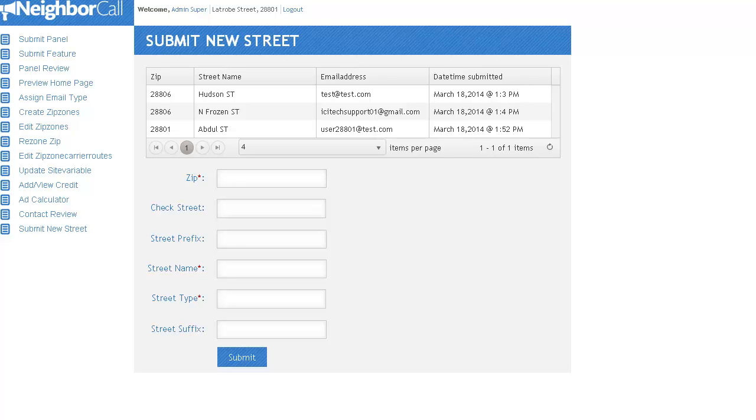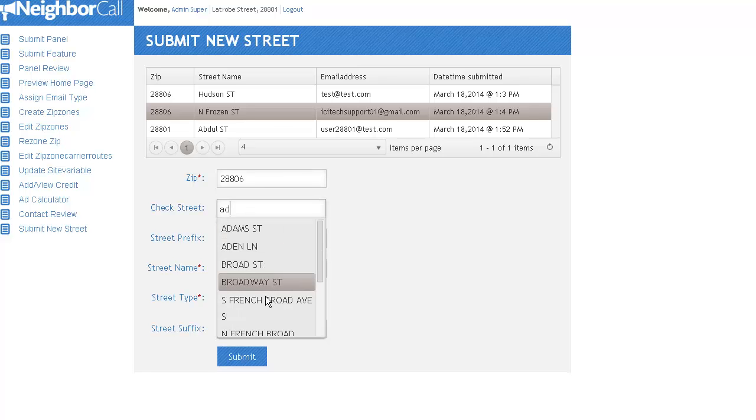Hi, I'm going to explain the few things that we need in this task from now on. Number one is it is right now hard coded. If I'm clicking here, it is populating 2806, but the street name, the check street here, is populating only for 2801. It is probably only for that because it is hard coded.